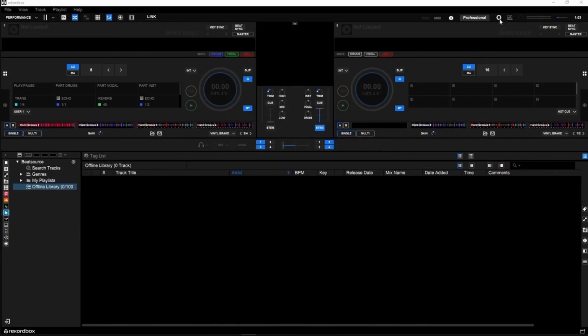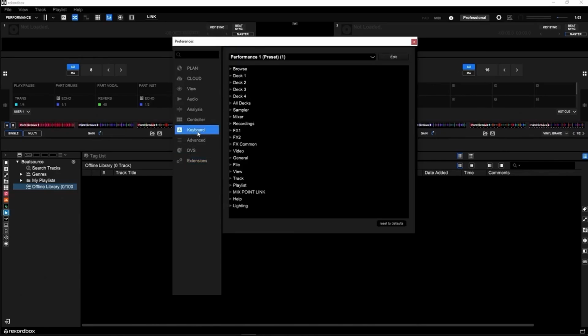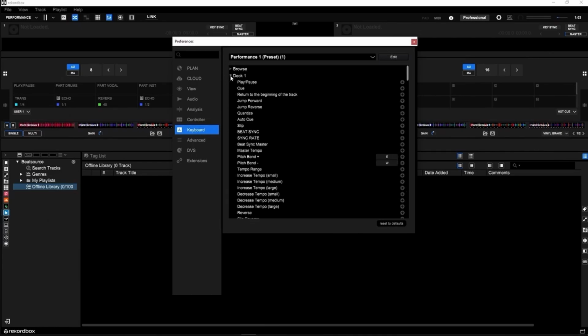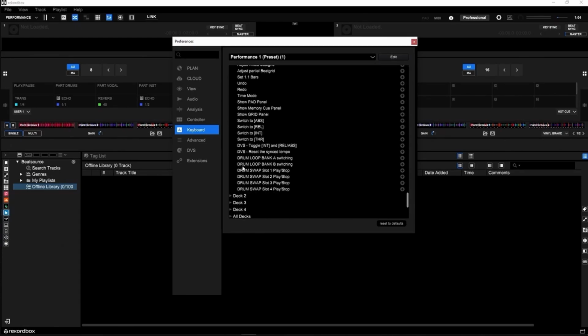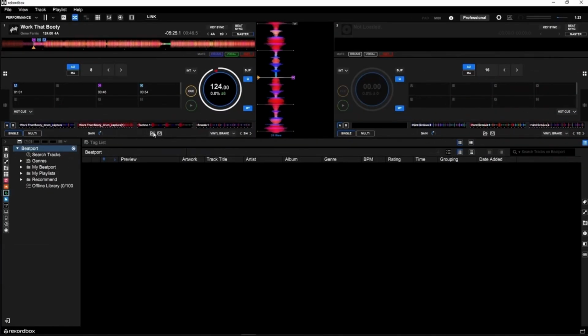I'm gonna go back into the preferences and let's go to the keyboard section now. And my guess is that it's going to be under one of these decks for keyboard shortcuts. So let's go to deck, look for anything that says drum. Here we go, all the way at the bottom. Looks like you can set a keyboard shortcut to swap between bank A and B. And you could do a keyboard shortcut for enabling slot 1, 2, 3, or 4 for the drum swap. So less feature rich than MIDI, but still some stuff that you can do with keyboard shortcuts. That's nice.